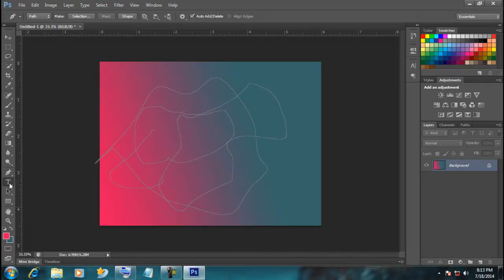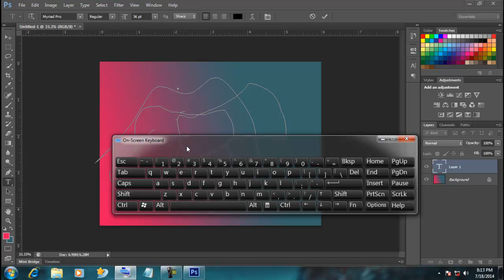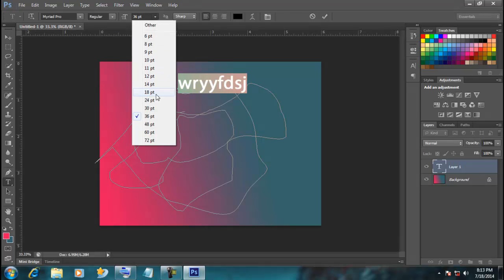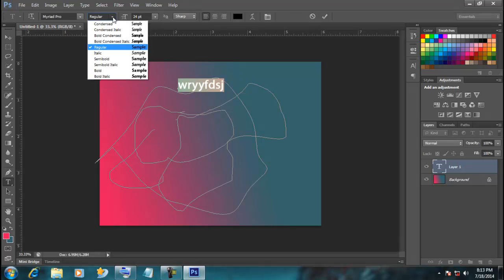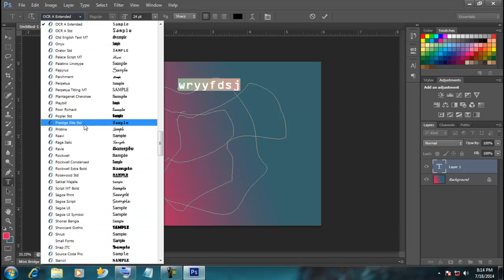Then we have text tool. By this text tool you can write any text, and as you can see I am writing a text here. Okay, so there you go. Okay, so this is how I am writing a text. If you want to decrease the size of this text, you just select it, go to this option and decrease the text size. Even you can change the style of the text from here also. We have lots of options here.